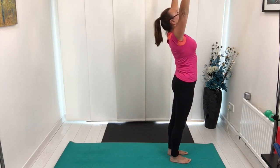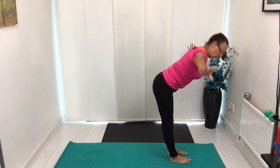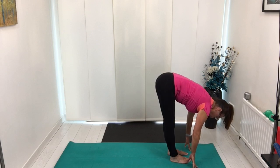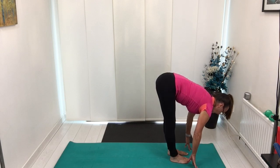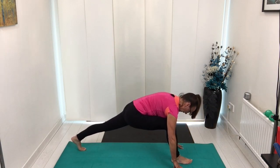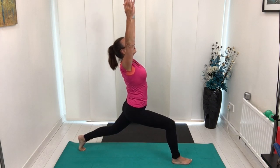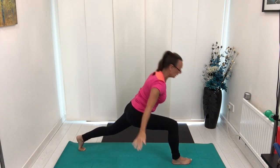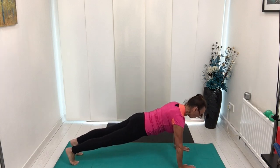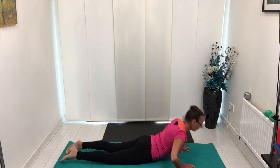Breath in, lean back, exhale, forward fold. Inhale, halfway lift, exhale. Step your left leg back, drop the knee if you need to, or reach up. Release down, bring your front foot back into a plank position. Drop the knees if you need to, elbows in, lower through, into upward dog.